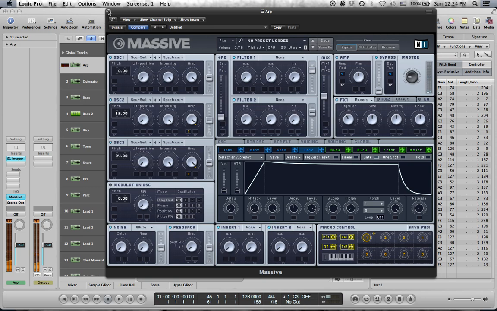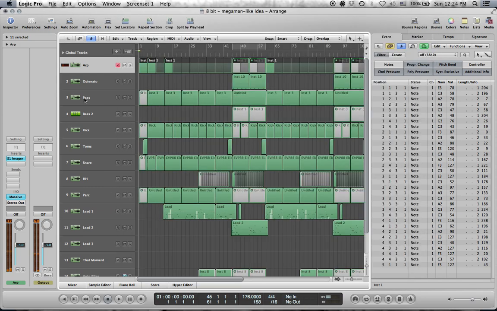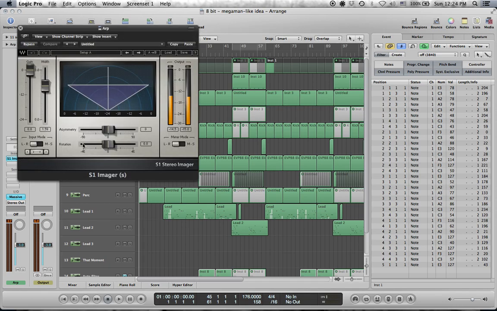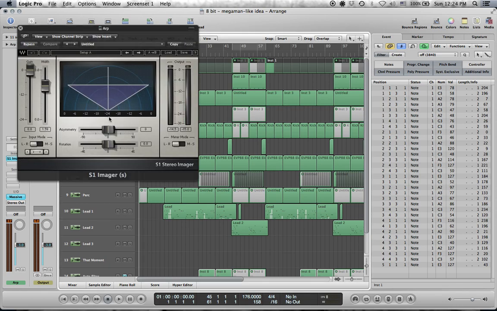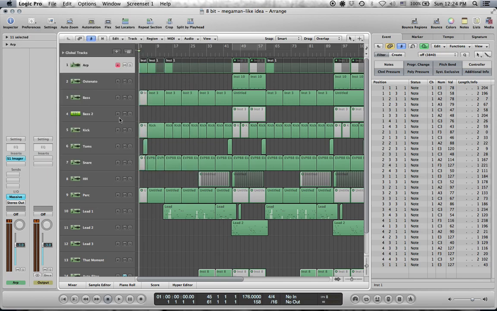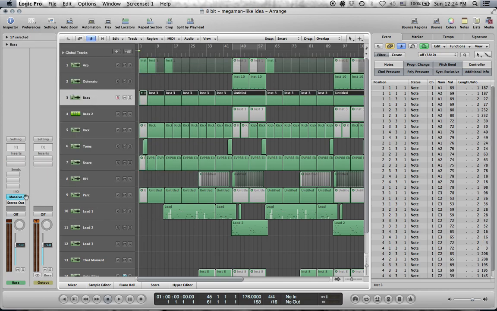Okay. One other little thing I did to spread out the sound that's a little more advanced and not absolutely important, but I used an image plugin to take the sound that was centered and basically pan it out left and right so it sounds spread out across our stereo image. And I won't go any deeper into that. If you have any questions, I'll be happy to answer them about that.